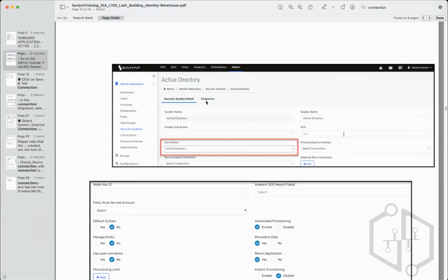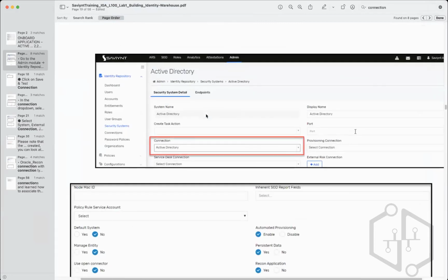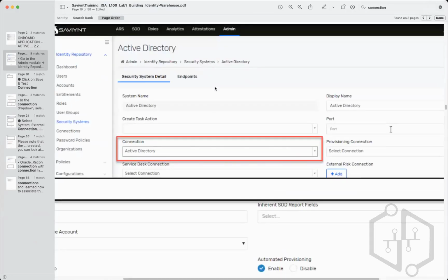Remember, what exactly is a security system? A security system is basically a container which connects your connection to your endpoint, right? There is no direct way of correlating an endpoint with a connection. You will have to create a security system, choose a connection, and provide an endpoint.